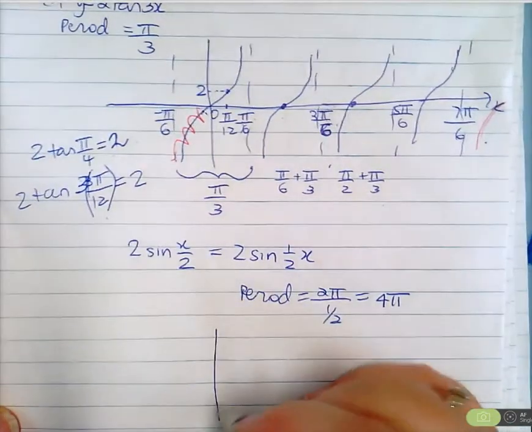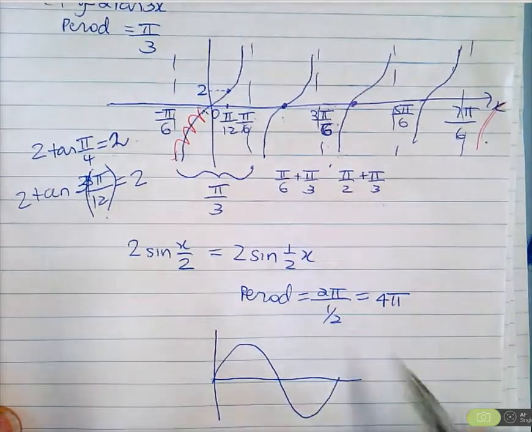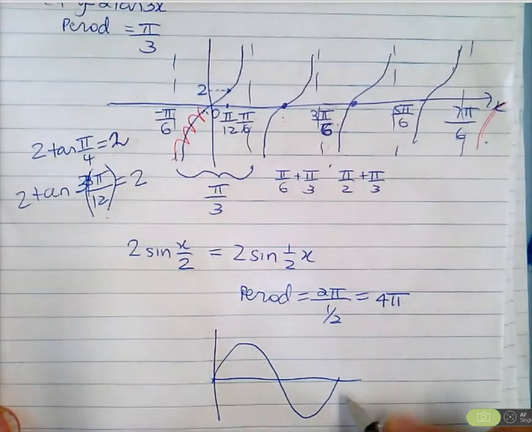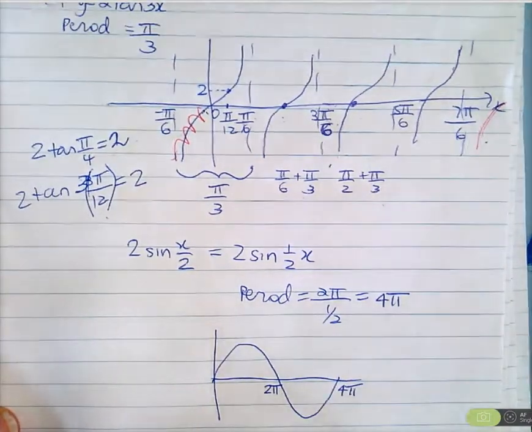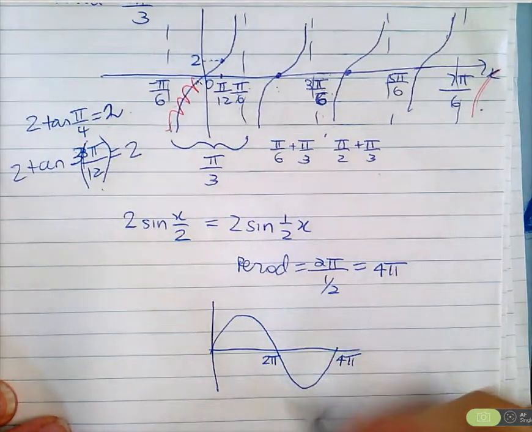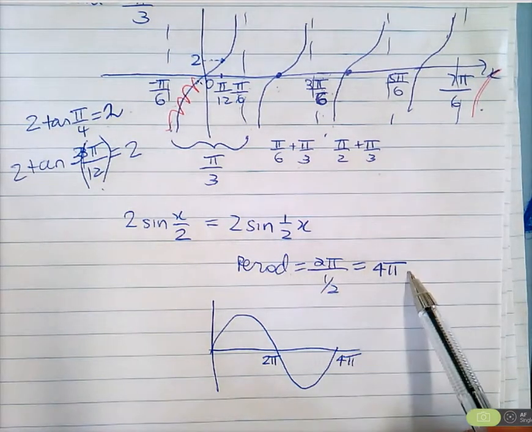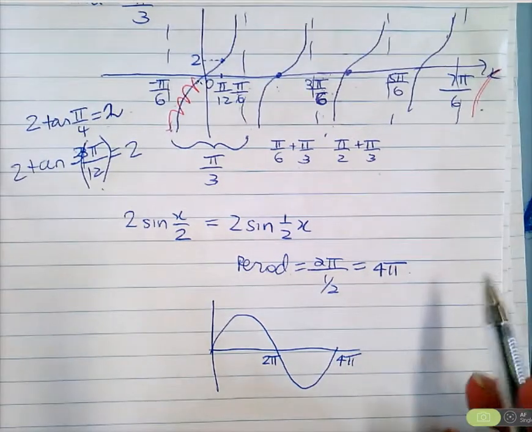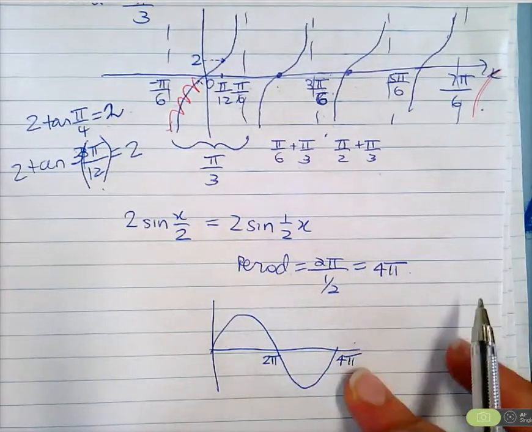So what you'll do is a normal drawing if you want, and then you can rub it off. You know how a normal one looks like that? But now that's going to be 4 pi, and this is 2 pi. So you draw it and you scratch this all off. Makes it easier. Alright, so the normal period's 4 pi, but they only want you to draw it up to 2 pi. So draw the 4 pi in pencil, rub this bit off.